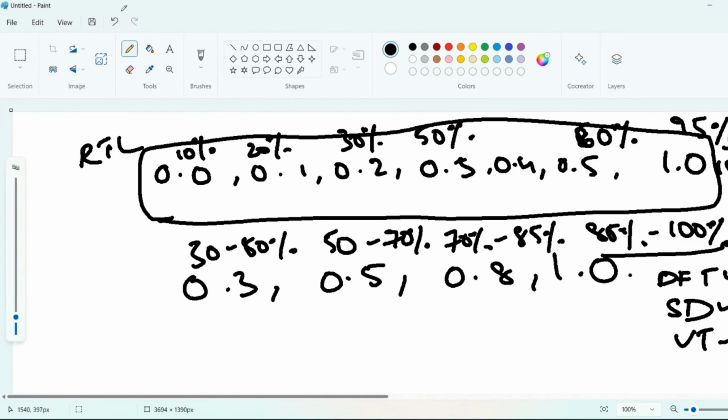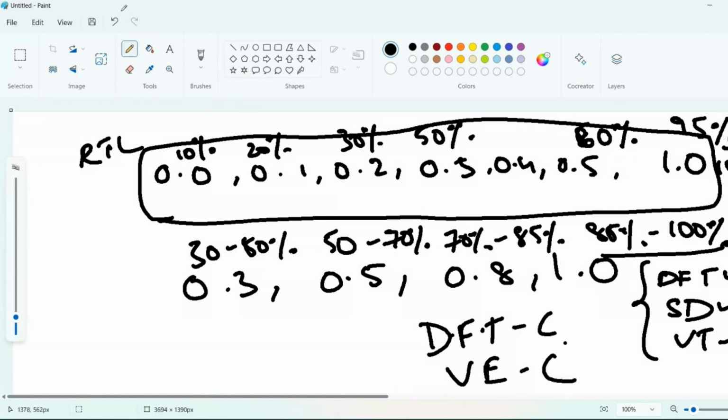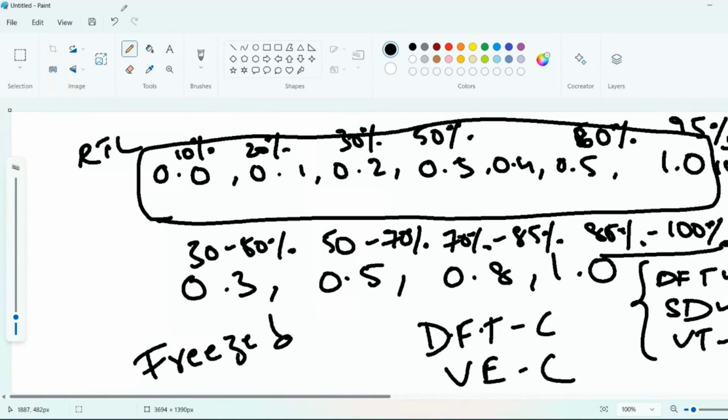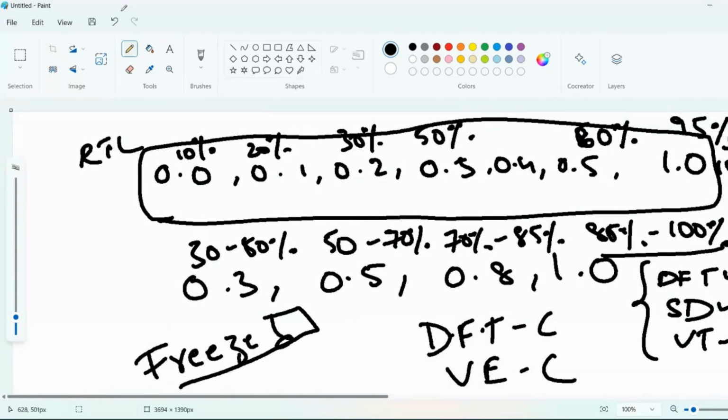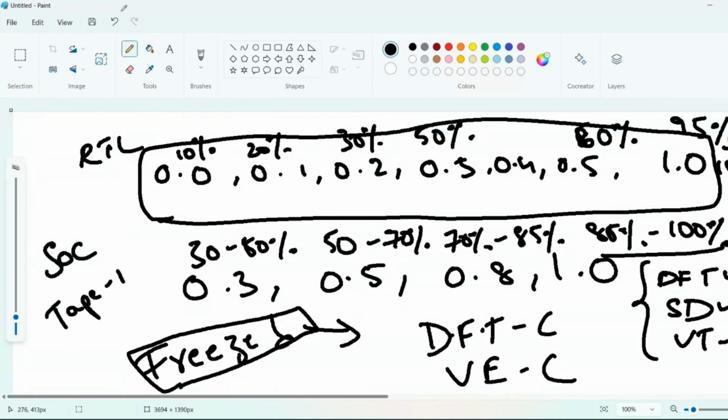When all of these teams say they don't have any complaints with the design, DFT has reached a certain test coverage and verification engineers have reached a certain test coverage, then we say the design can be frozen. If the design is frozen, there will not be any modification. This is the first tape-in, called SOC tape-in.